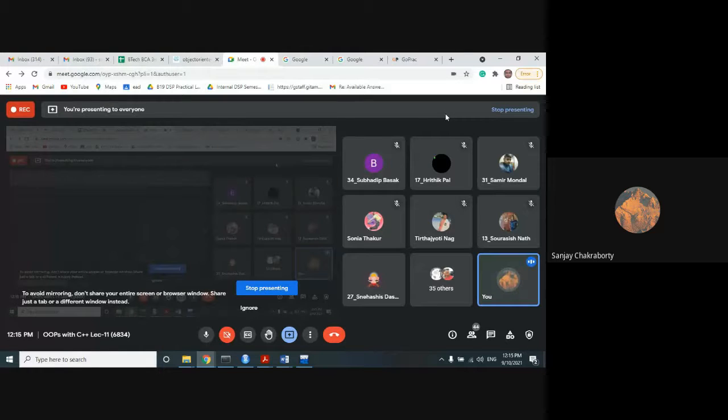Last statement regarding protected. It is also possible to inherit a base class in protected mode. I repeat again, it is also possible to inherit a base class in protected mode. Full stop.